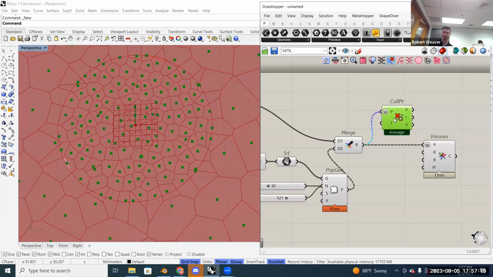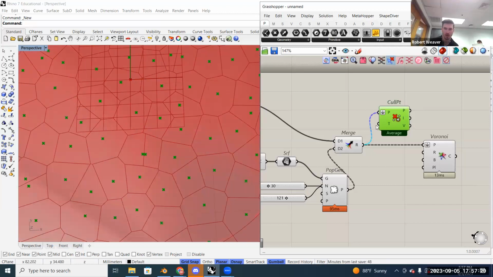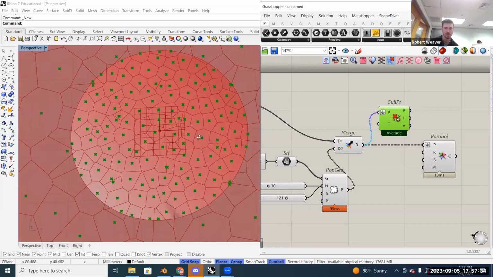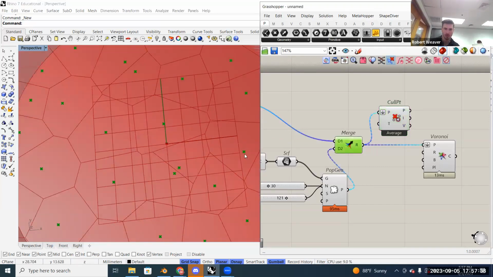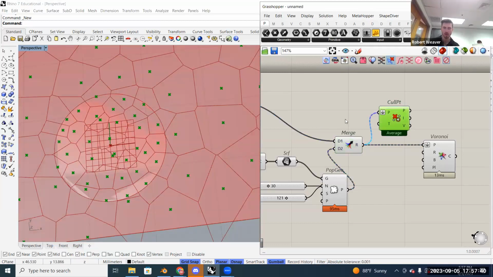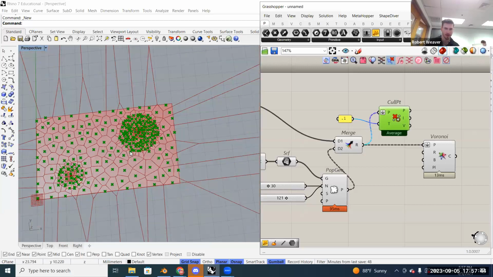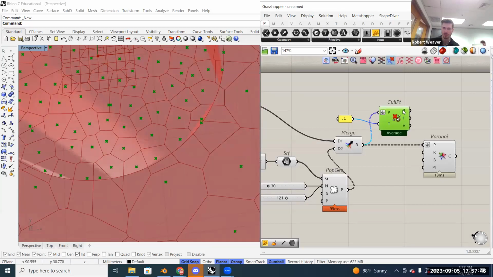If we need to change it, we can. But now if we replace this wire with the new culled list, let's find some close ones. Okay, it didn't look like any of them were too close together, so just to bump it up to show you.